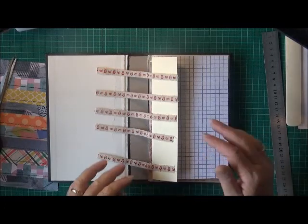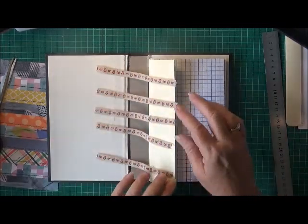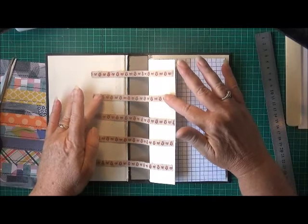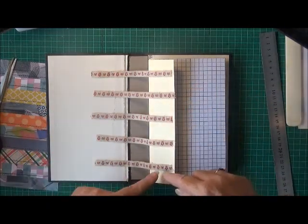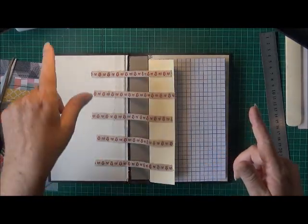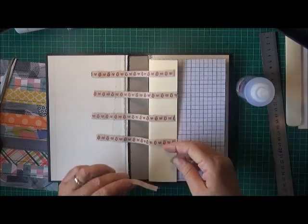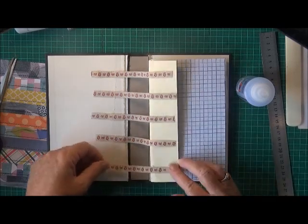So all you have to do is line up your signature and your little strips here and work out where you want them to sit. I'm not measuring this, I'm just eyeballing it, so they might be a little bit uneven. With the other one, I pinned that on, and then I machine stitched along each one of those. But today I'm just going to use a dab of glue on the back of this and place it down where I want those to sit.